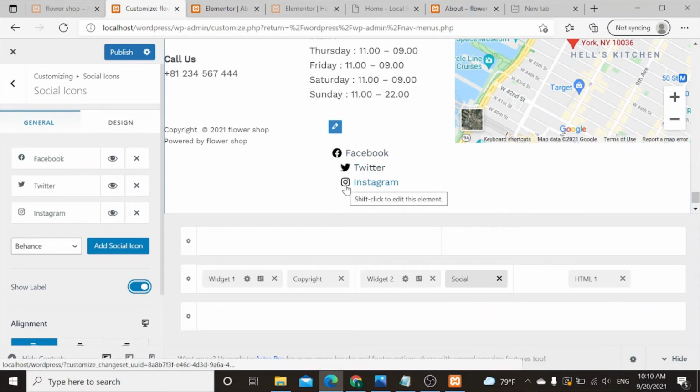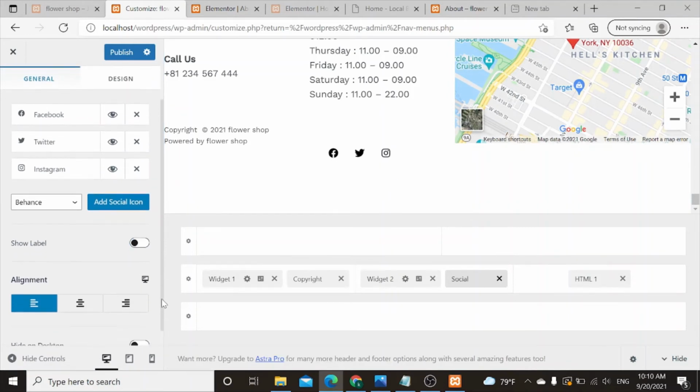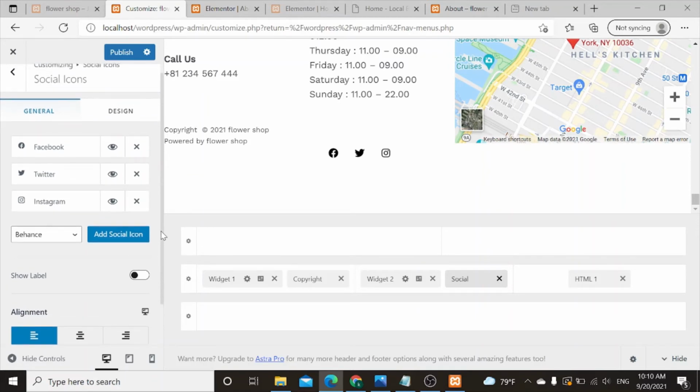But once you go to the normal page, it will just come out laid out well. You can also align it by clicking here. As you can see, it's moving as well. Okay, that's about that.